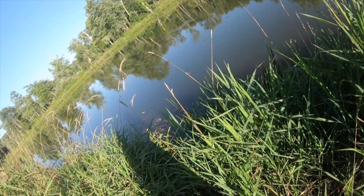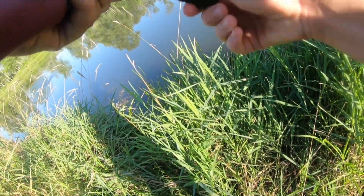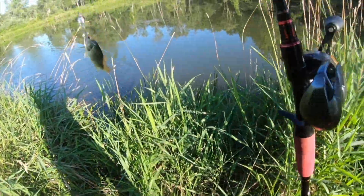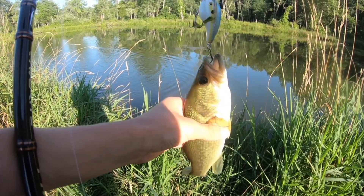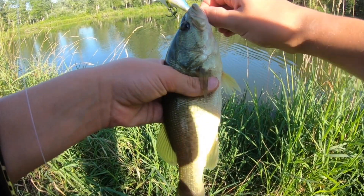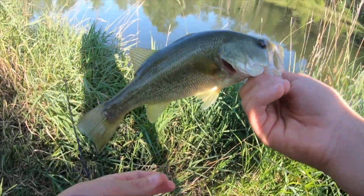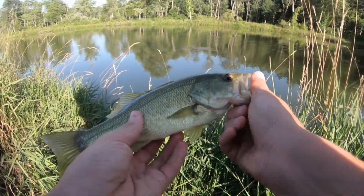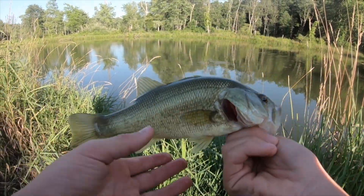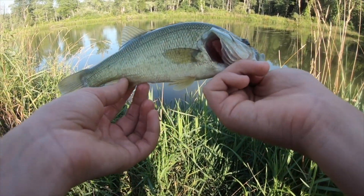Oh my god — first cast, he bit it! Let's go, second cast on the crankbait. It's so tiny. Second cast with the little crankbait — I picked up the squarebill just to see if anything would take it, and this tiny little chubby guy took it. There we go, first fish of the day on that crankbait. Absolutely killed it — that was second cast. That's a decent little first fish for a micro pond like this. First fish on the squarebill crankbait all year — first time I've thrown it as well. Let's get this little guy back in the water.